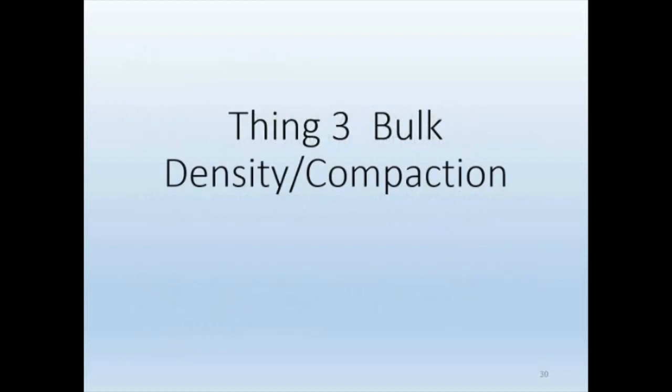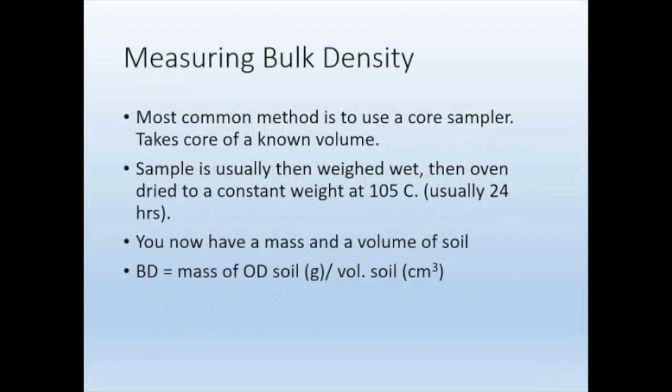The next thing I want to know is, what is my bulk density and is my soil compacted? The most common way to measure this is with a core sample. We pull the core of a known volume, we take it back to the lab, we dry it out. Now we have a mass of soil and a volume of soil, and that's what bulk density is. The amount of soil in a given volume.